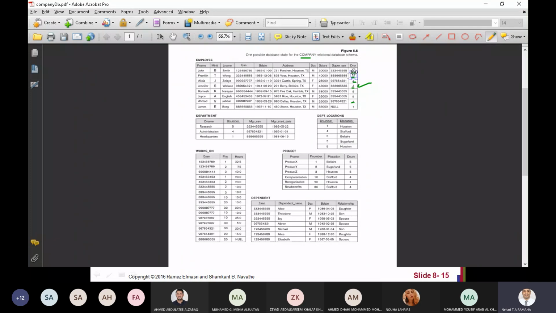Let me just remove this first. Okay. Department number 5, 5, 5, 5. Where's the salary more than? Not this one, not this one. Okay, because we speak about salary more than 30,000. This one, okay. Then the result will be 1, 2, 3 tables.